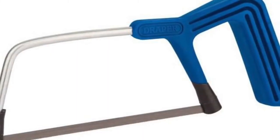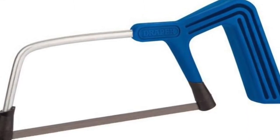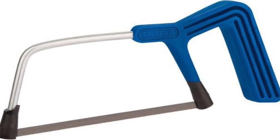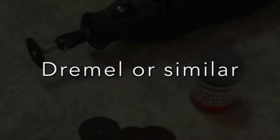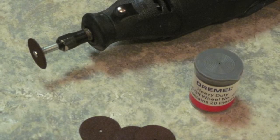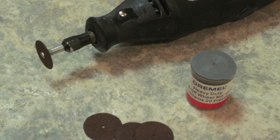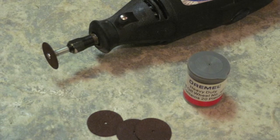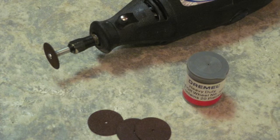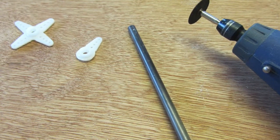When cutting your carbon spars, I find a junior hacksaw is really convenient and a cheap way to get a pretty decent edge. Carbon tends to splinter when you cut through the edge of it, so you have to be very careful. It isn't essential, but the Dremel type tools are also really good when you put the cutting discs on for cutting through carbon, making very easy and quick work of it. Also for cutting through aluminium tube and bolts, if they're a little long and you need to trim down the ends, you can quickly take the end off with one of those.